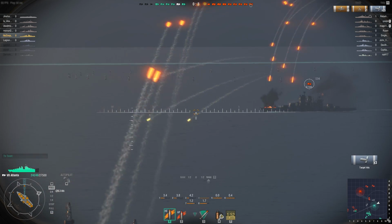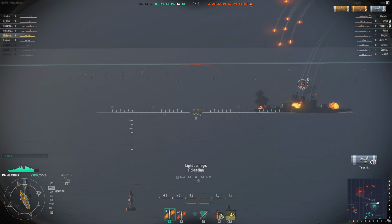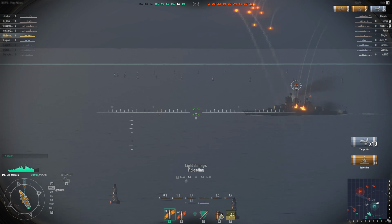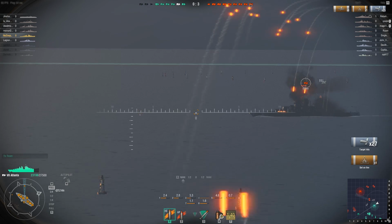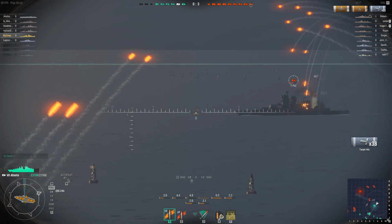The Atlanta is not a first strike ship. Don't go charging into battle. Stick with your battleships and heavy cruisers. Provide them AA support and let them get into the mix. When they do, that's when you strike. Take on the ships that are preoccupied and can't fight back, and then drive them crazy with a steady stream of fire.